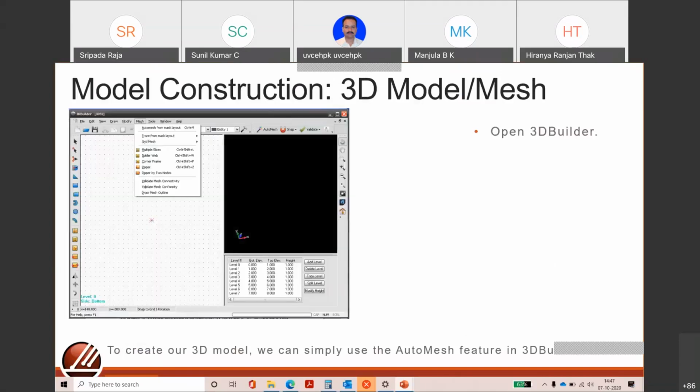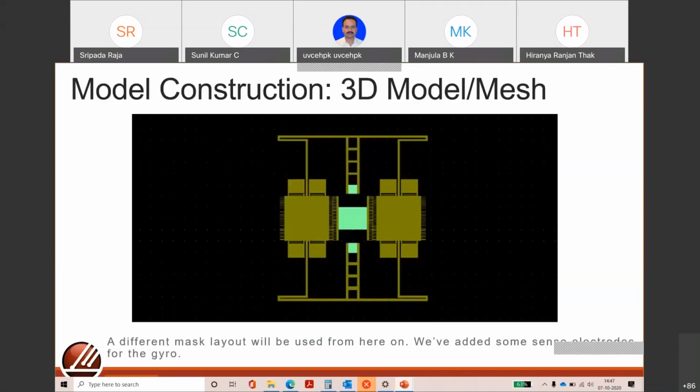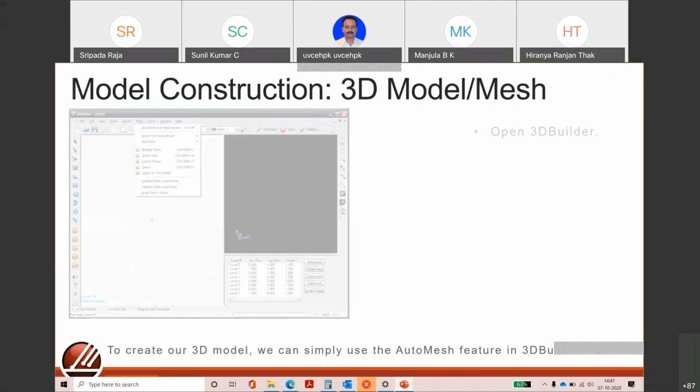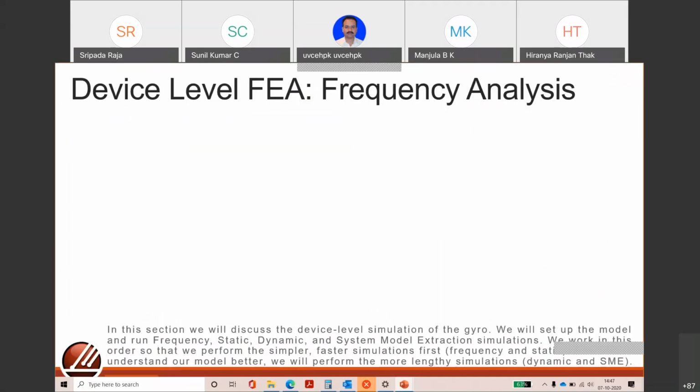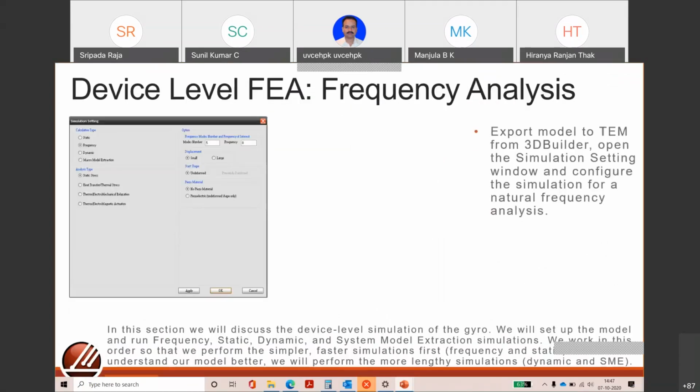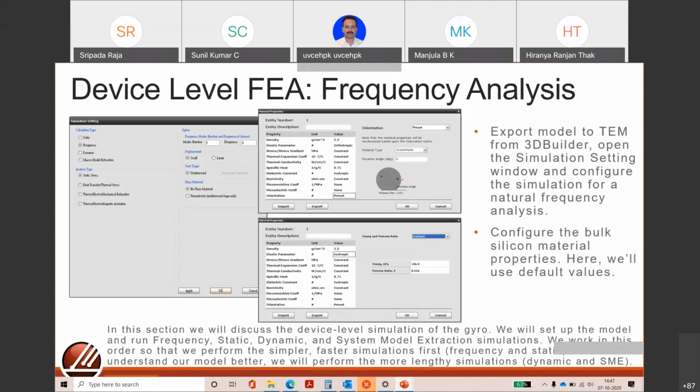Okay. So another method is the top-down approach. So one method is top-down approach, what you saw using the element-based modeling. And now we are seeing the bottom-up approach where we create the layout file and then we can do the FEM simulation. Okay, so here you can see that we set all the material parameters.